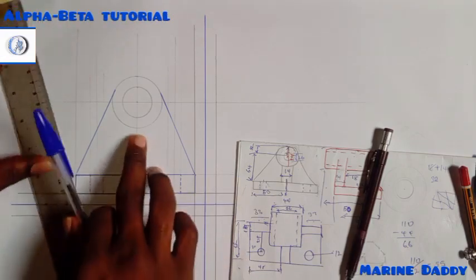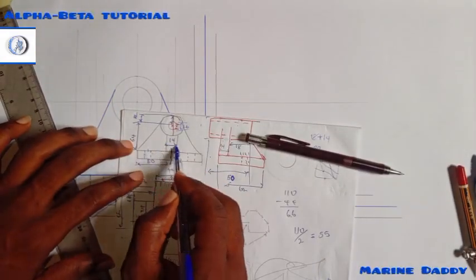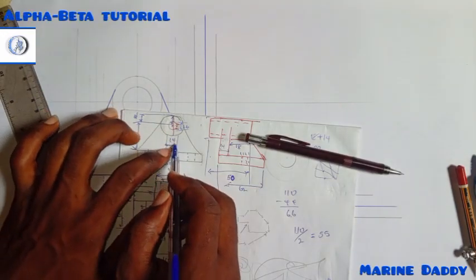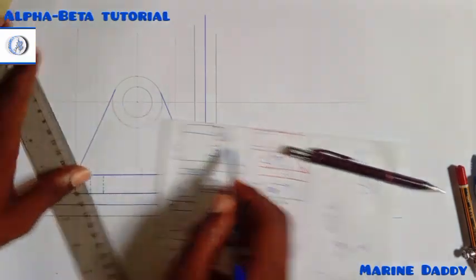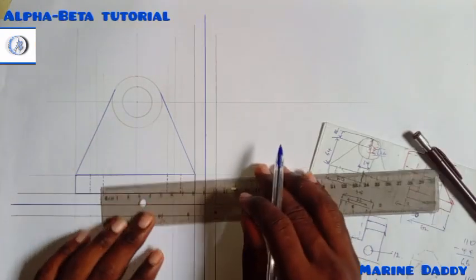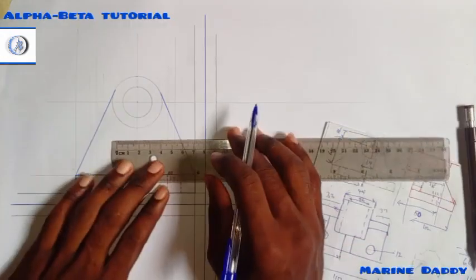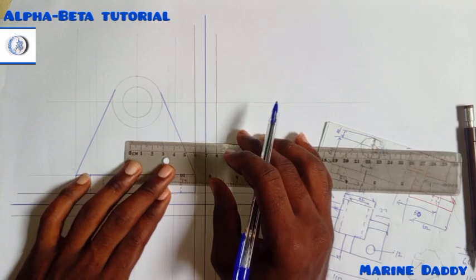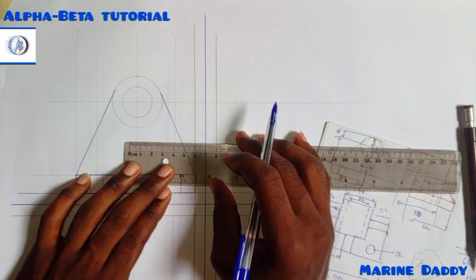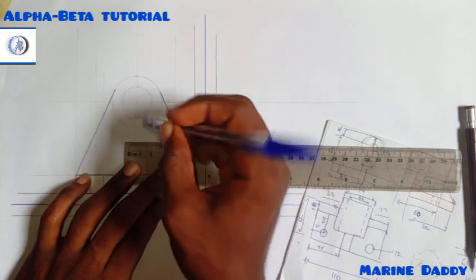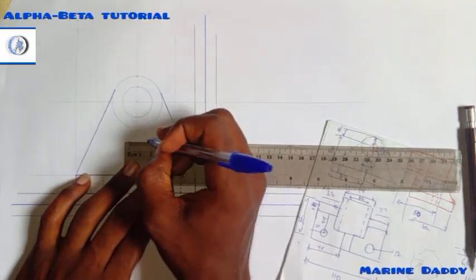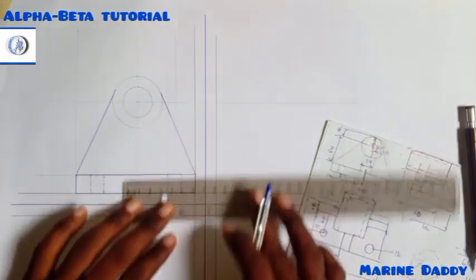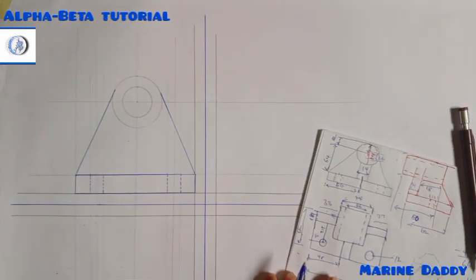Now from this part, we have a particular structure at this side and it's of span 14. So I'll measure 14, 1.4. So since it's 1.4, I'll measure 7 to the right, 7 to the left. 14. Come to this side.